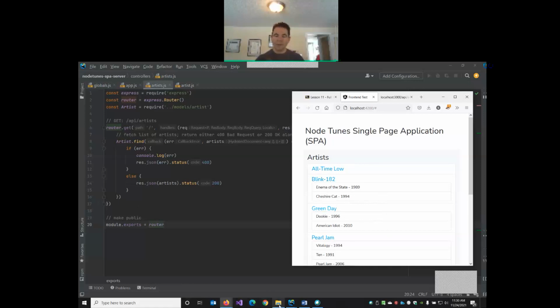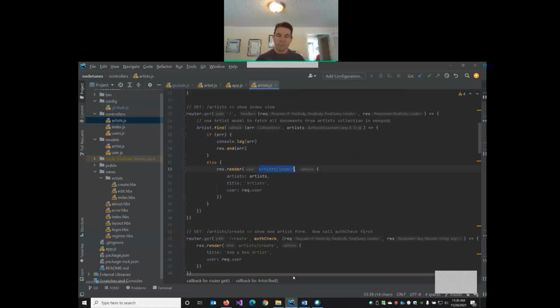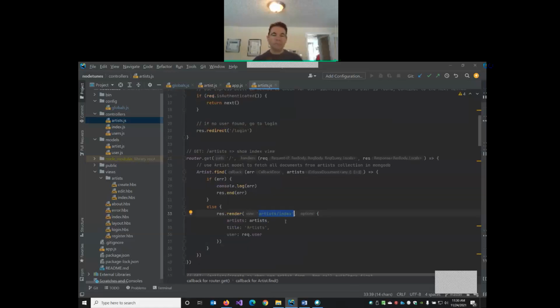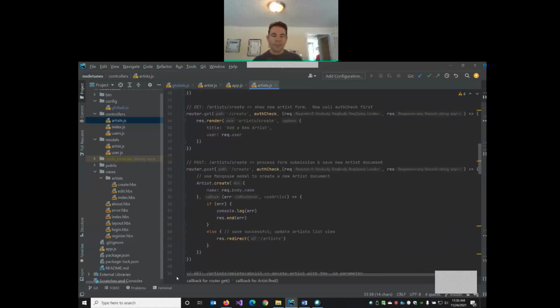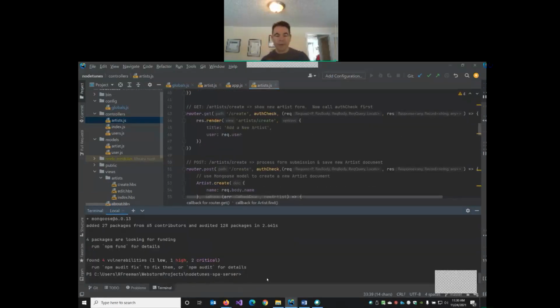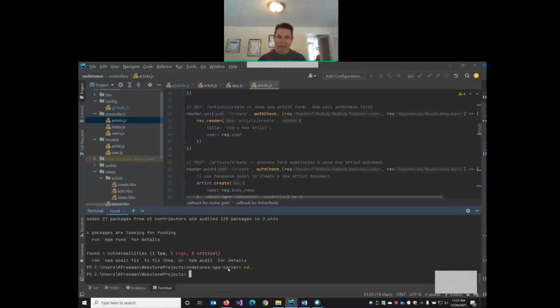So let's start here. I'm going to leave this running. I'll go back to my original Node Tunes application. And I'm going to go down here to the terminal. I'm now inside of my server app. I now want to use the Angular CLI to build a new Angular application. So I'm going to do cd .. to get out of my server project and just back to my main root folder.